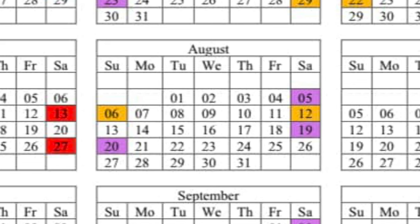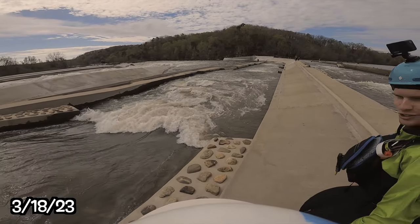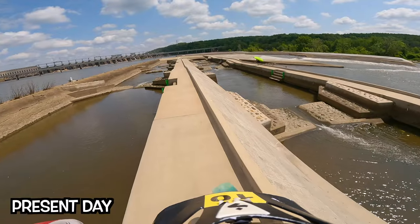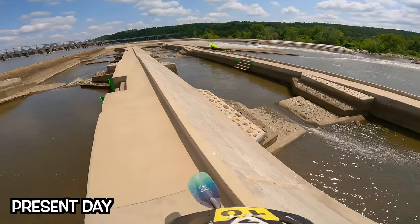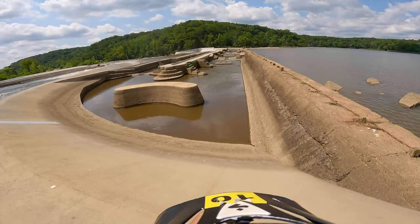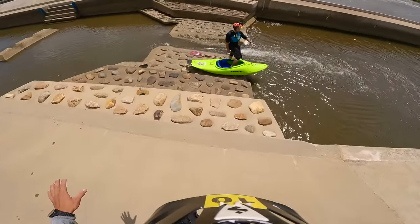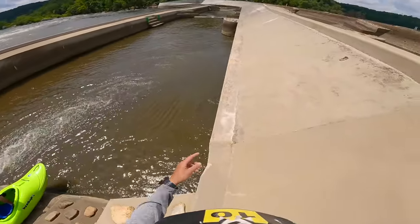Except there's one problem. The dam that supplies water to the park wasn't scheduled to release that day, and so instead of a full whitewater park, we got an empty one. Which, believe it or not, actually made it all the more enticing for me. I would have to find ways to tell stories through visual art without the use of amazing whitewater — challenged to direct my own shots and see what I could make out of this otherwise empty and barren facility.